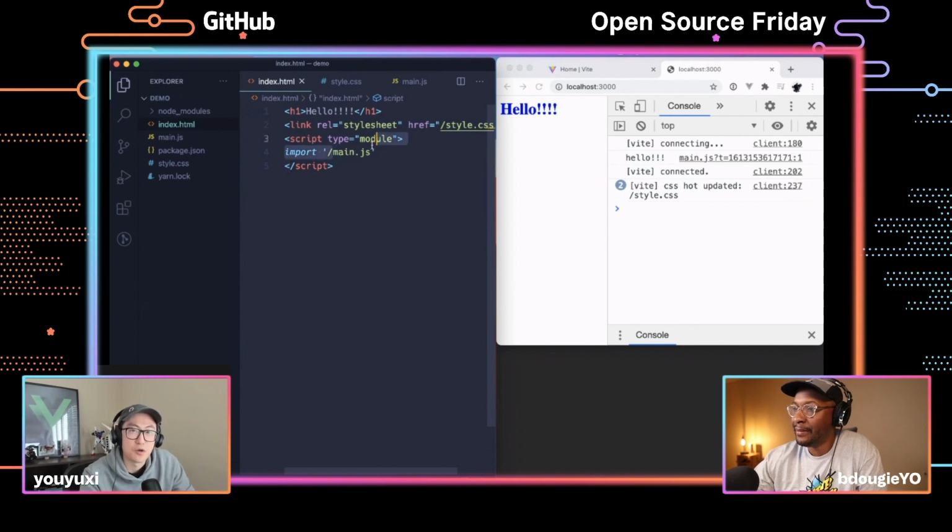Instead of going from here and then going backwards to figure out what the HTML should be. That's a thing a lot of people have to flip a switch in order to get into Vite. I think Parcel does this too, right? Parcel is the pioneer of this concept of HTML being your entry and being part of the module graph. And for web development in particular, this is, for me, a more natural mental model to work with.